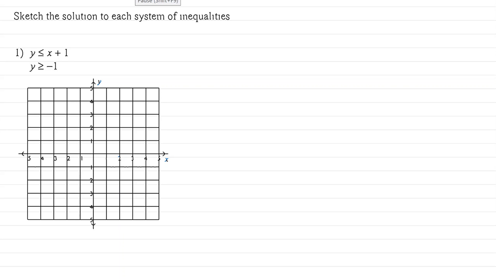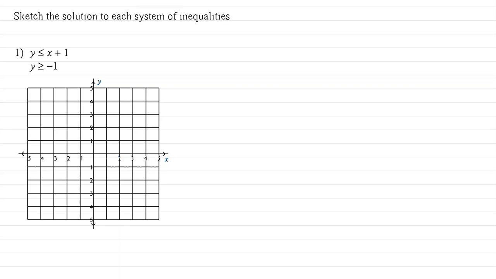Welcome back, students. I'm going to be talking about our lecture for tomorrow on the solution for each system of inequalities. Taking from what we already learned, we know that a system of inequalities can have three different answers. When it comes to a system of inequalities, the answers lie in the space where both shaded regions cross. If both shaded regions do not cross, there is said to be no solution. So let's go ahead and see how this example works.